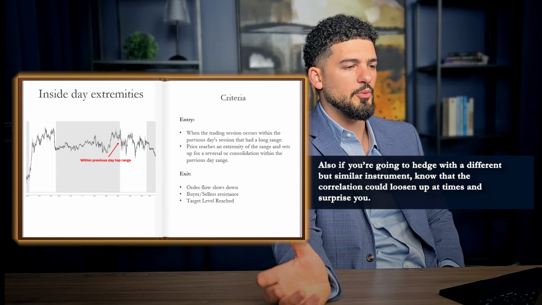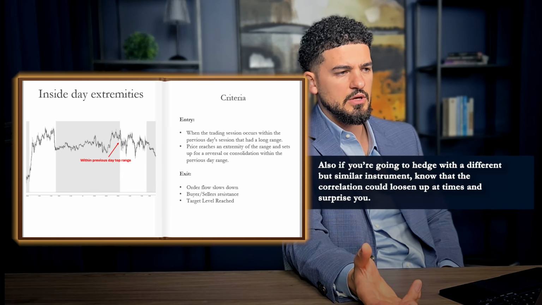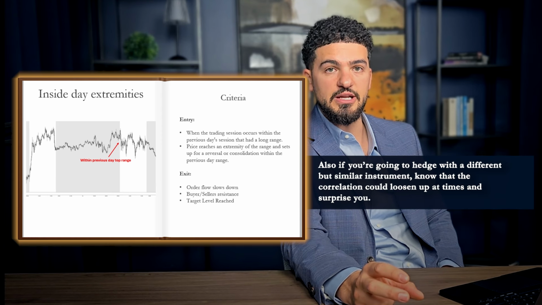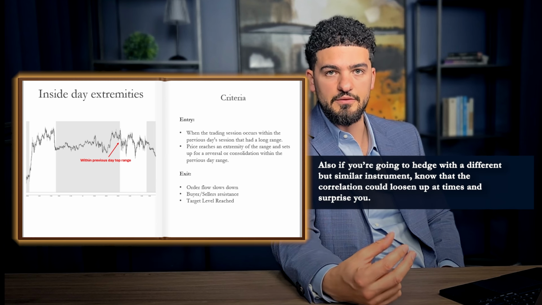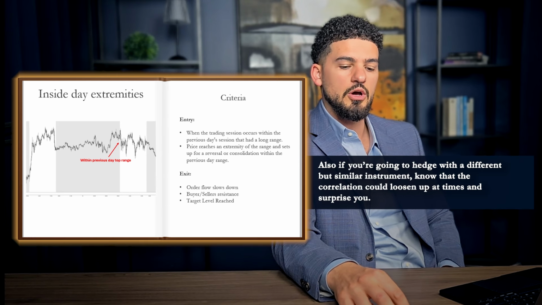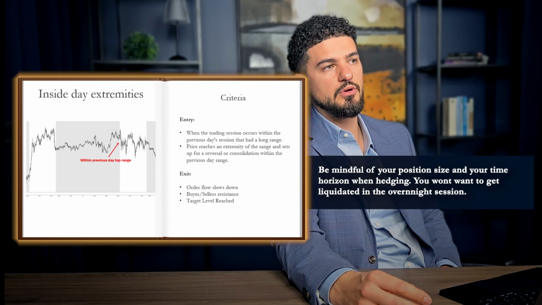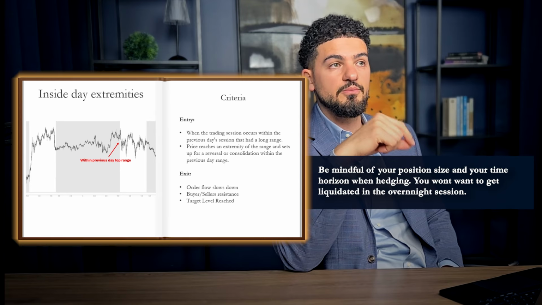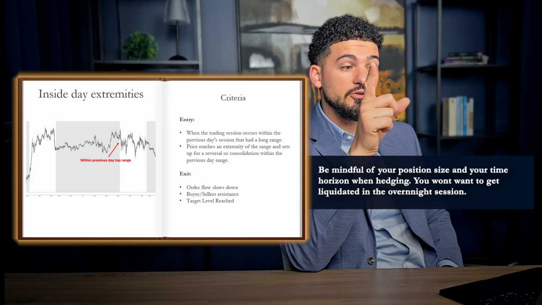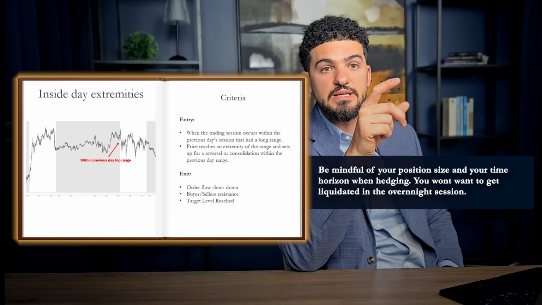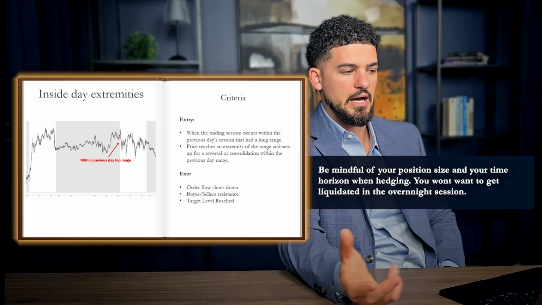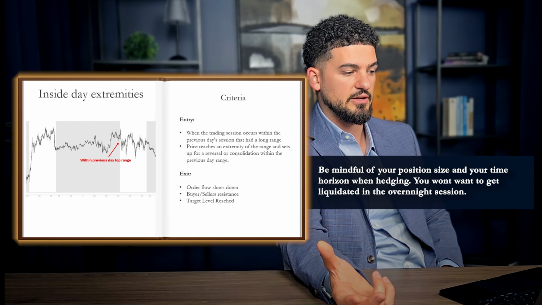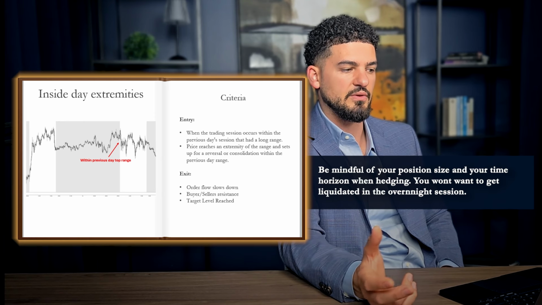Inside day extremities. Inside day is if we have a previous very volatile session. So if our previous day is very volatile, and then we open the next day within an extremity of that day, or even within the range, it could be in the middle of the range, we open the day. Then we're looking for an opposite trade at the extremity. So if the market moves up, we would look to get short at the extremity of the previous day. And that could be an extremity of the day prior to the previous day. So it could be from 2 days ago, it could be from yesterday, depends on your play exactly and how the market is set and the opportunities that are presented. And at different times you can have different types of inside day extremity plays.